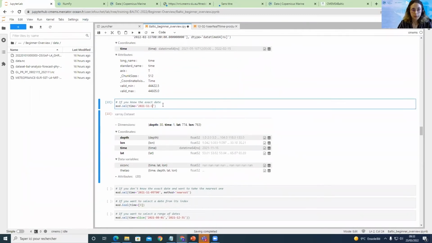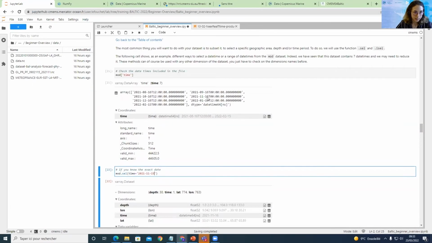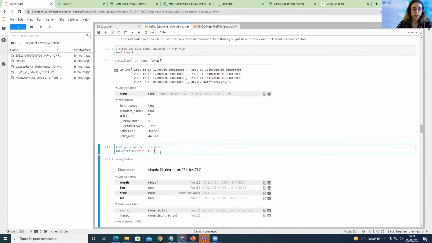However, if you try to change the date, let's say the 15th, because you can see here it's the 16th, if we put the wrong date, you will see that there is an error and you won't be able to use this dataset because you have no time coordinate. We go back to the 16th.